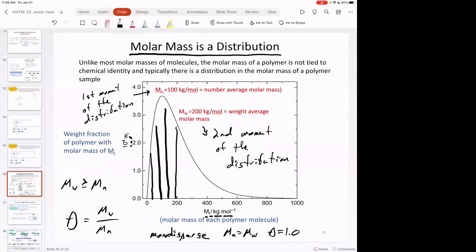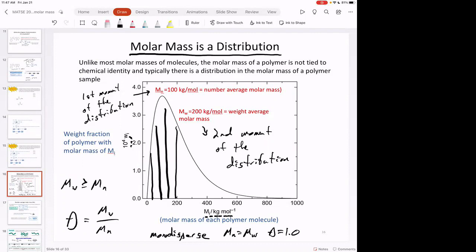So dispersity characterizes the breadth of this distribution. I can't really draw it on this plot. It's not related to the shape of the plot, but it characterizes how wide that distribution is. So it basically tells you the distance between Mn and Mw. And so that's a description of the breadth of the distribution. Just like if you do signal processing, like the full width at half maximum, it's not that, but it's like that. How wide is this peak? Or how many different types of molecular weights are in the distribution?